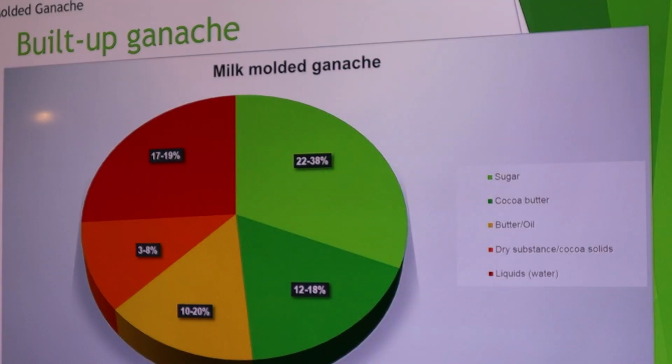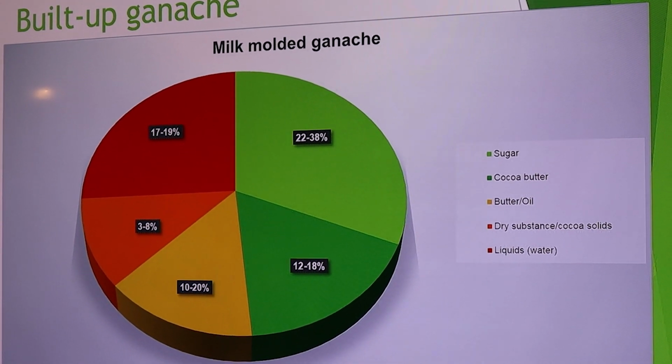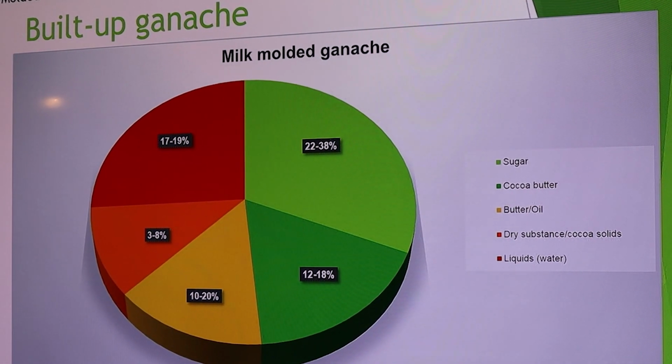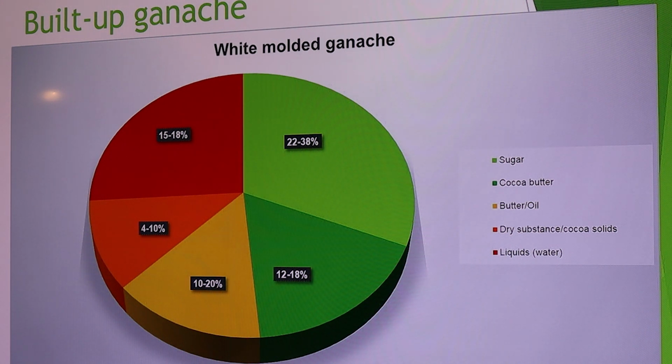And when it comes to the milk molded chocolate, it's basically the same. The fiber is going down because we don't have that much fiber in our milk chocolate, because the fiber is switched to milk powder instead. It's more or less the same here. The white chocolate is also the same, and basically when we talk about the white chocolate, it's similar to the milk chocolate because we don't have any changes at all. Not that is a figure in this slide.